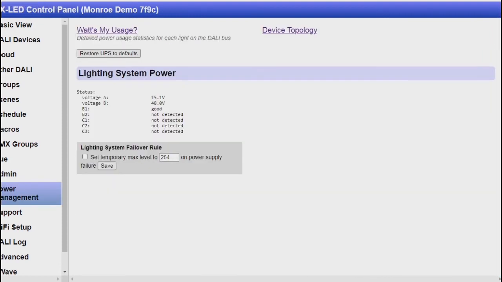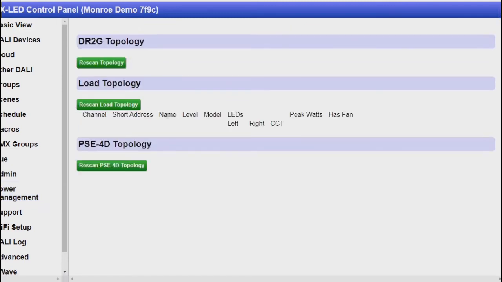The other tool we have here is called device topology. We're going to scan, in this case we have 17 switches.